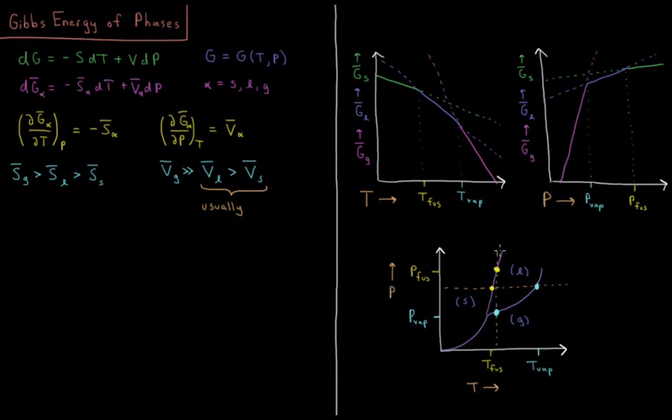Alternatively, we can take a slice at a given temperature versus pressure. So we'll plot the Gibbs energy of these phases versus pressure. We see that the partial derivative of the molar Gibbs energy versus pressure is related to the molar volume. So the biggest molar volume is the gas. So the gas is the equilibrium phase at low pressure. It's increasing faster than the other phases for its molar Gibbs energy. Then typically what we have is the liquid, which is increasing slower due to a lower molar volume, and the solid increasing slower still.